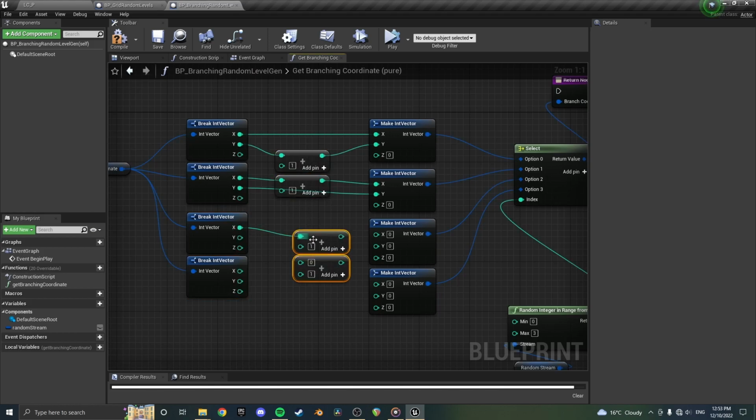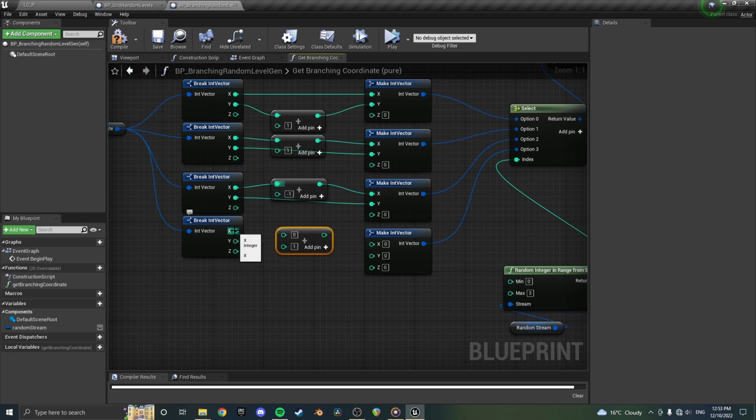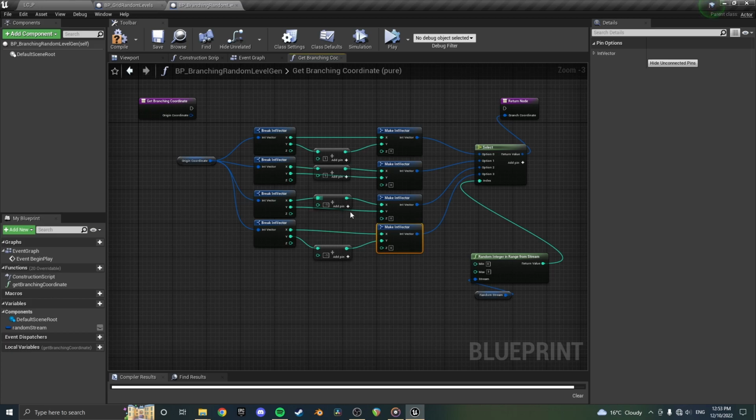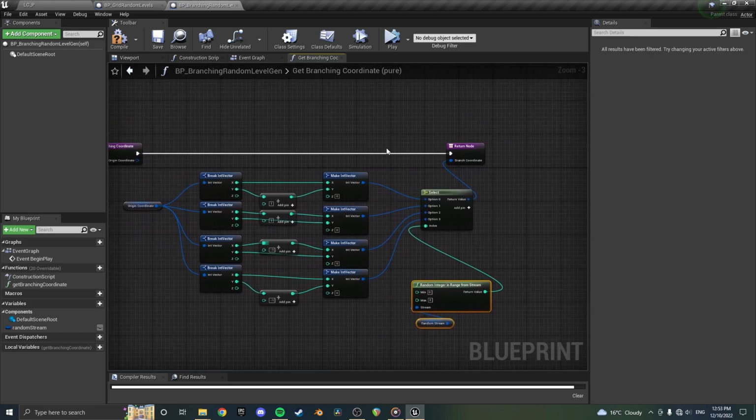So copy those in. So X minus 1 now, and Y is the same, and then Y minus 1 in there, and then X is the same. So these are the 4 potential locations from each branch. Okay, so that is done like that.